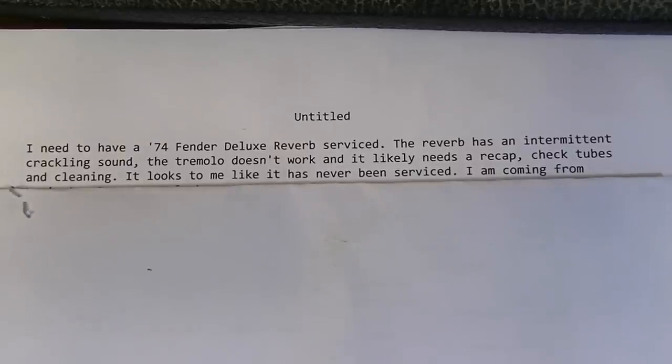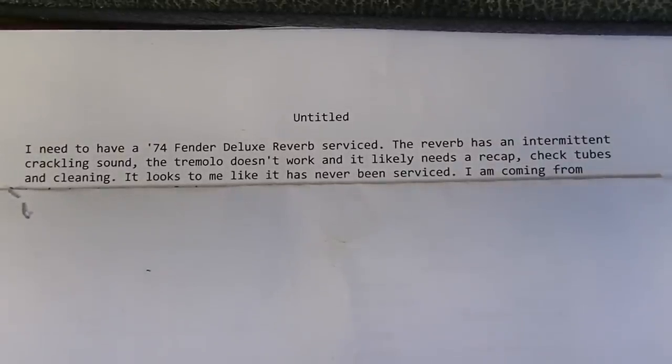Also, this thing came with a note that says, obviously it needs a 74 Fender Deluxe Reverb service. The reverb has an intermittent crackling sound. The tremolo doesn't work, and it likely needs a recap. Check the tubes and cleaning. Looks like it's never been serviced.